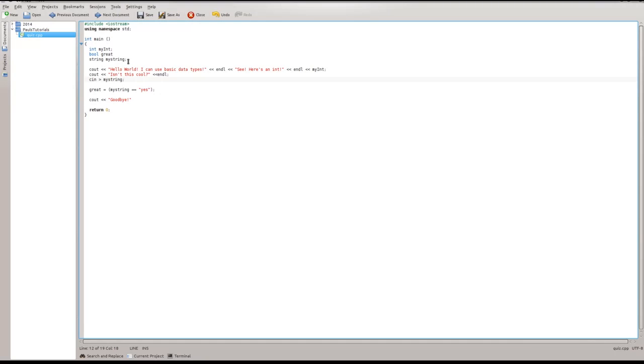Okay, so how many of them did you find? I can see, let's see, 1, 2, 3. Alright, so 3 basic errors here. The compiler will actually give you more than that. But first off, you forgot your semicolon after your bool declaration, so that's going to prevent the string from being initialized here. And it will also prevent your bool here from being initialized as well.